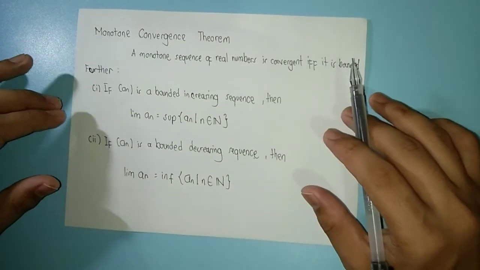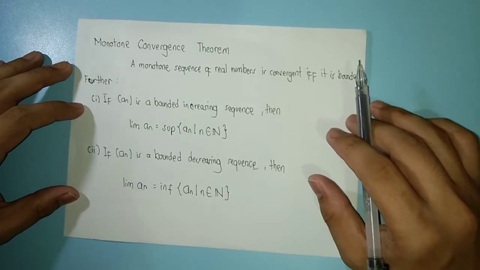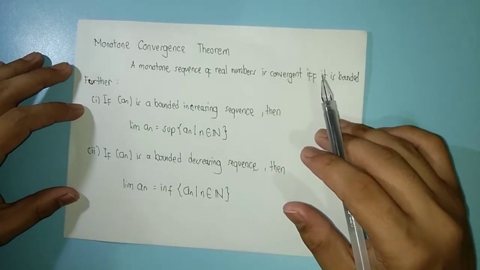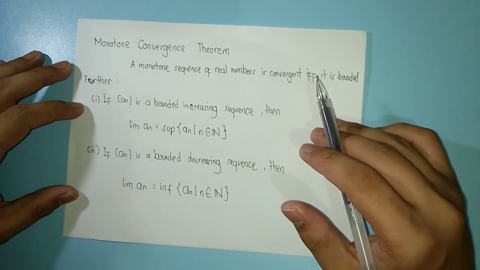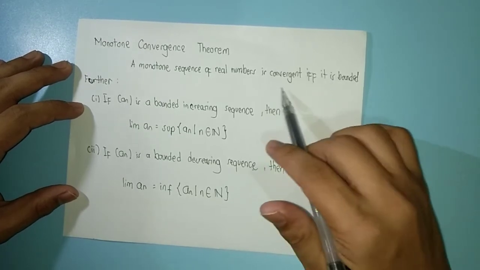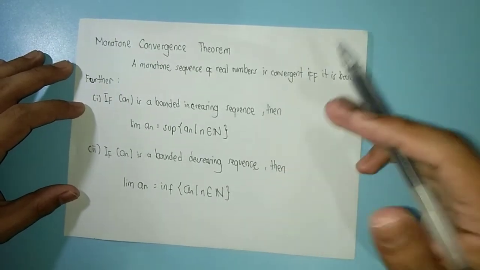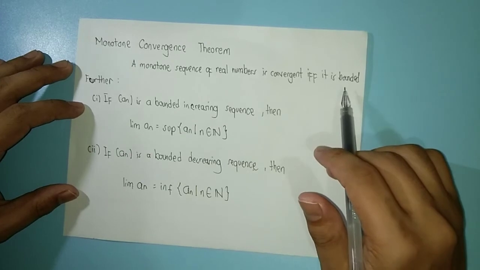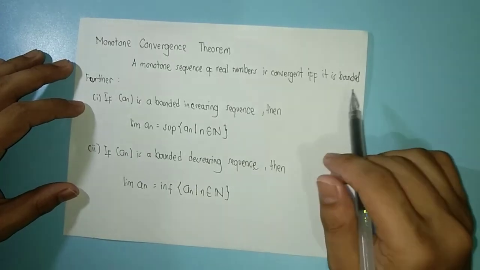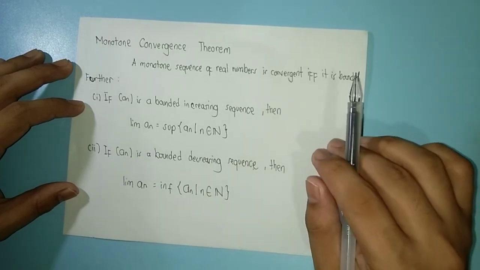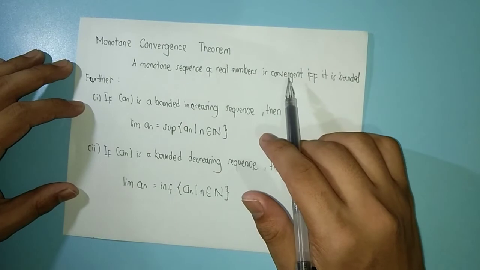So, ano ba yung gamit ng monotone convergence theorem? So, magagamit natin to para sa mga monotone sequences, of course. Tapos, kapag napatunayan natin na itong monotone sequence ay convergent, automatic, pwede nating sabihin o sure tayo na yun ay bounded. And at the same time, kapag napatunayan natin na ang monotone sequence ay bounded, then pwede din nating i-conclude na yung monotone sequence na yun ay convergent.